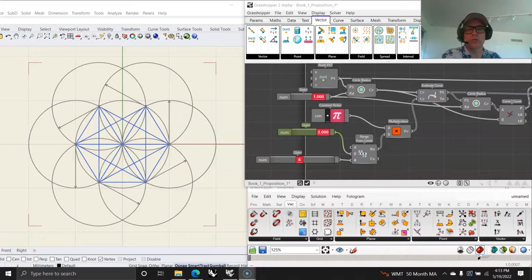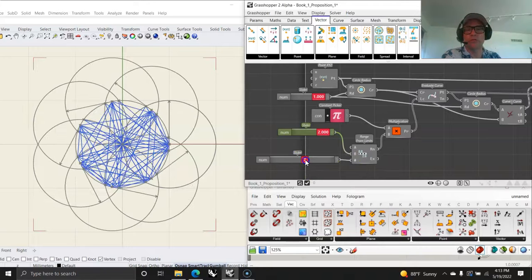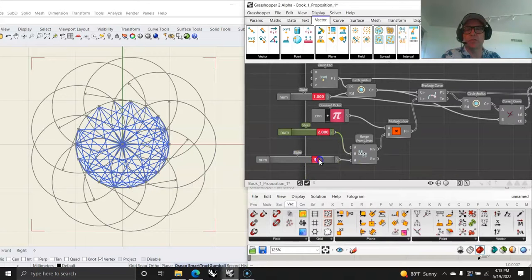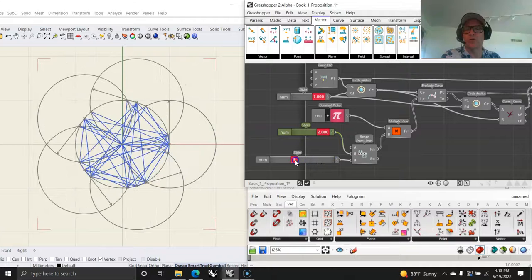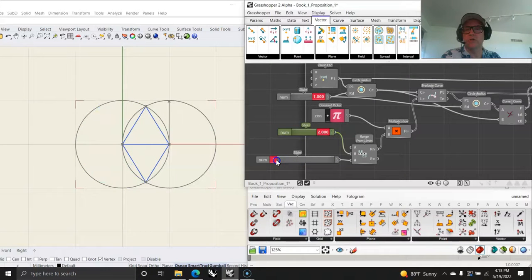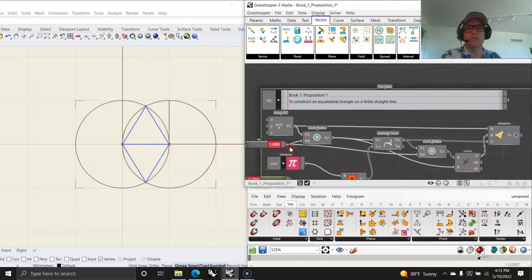Welcome to Wickerson Studios. I have put together the first 16 or 17 models of Euclid's Elements, dealing with the propositions in Book 1. And as you can see, you've got a lot of geometric control sliding through here, basically coming back to the initial script. So I've listed what it is.